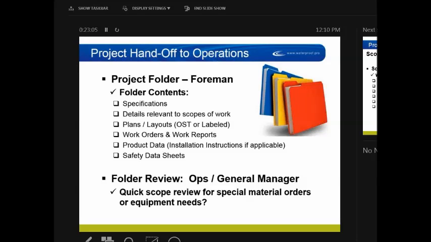The general manager or the operations manager here in Dallas will review that folder and do a quick scope overview. Look at all the different materials that we're going to be using, and the equipment associated with that. When we go to that pre-construction meeting, it might not be for another week, or we might get that contract back and it might be another month before we have a pre-con. So there are some lead times with materials. If we have a 2 to 4 week lead time or greater on some of these materials, it's going to fall on the operations department to make sure we're prepared so that come game time for the installation, we have what we need. So general managers, make sure you're scanning those as they come through and flagging anything that could hurt us from a lead time standpoint.